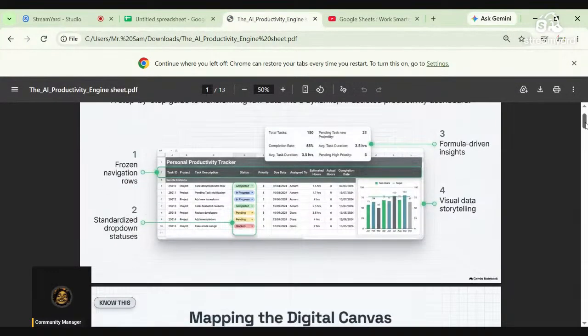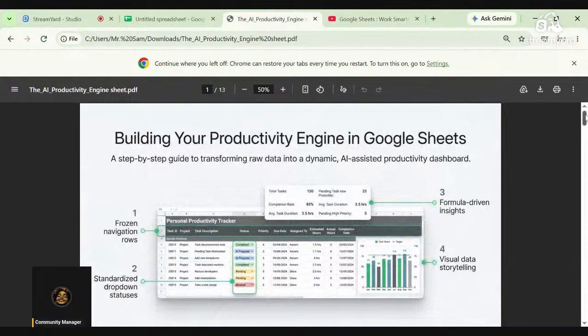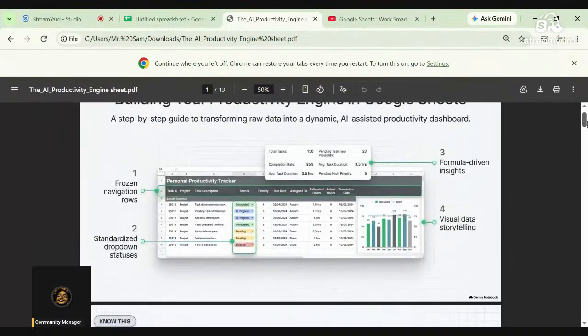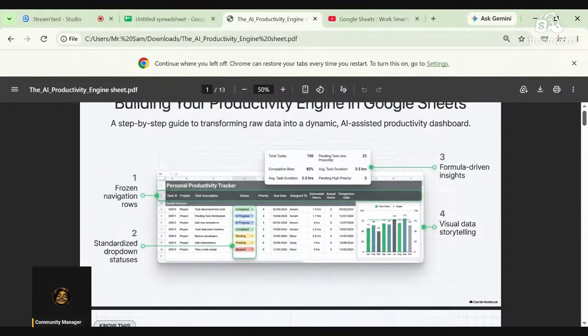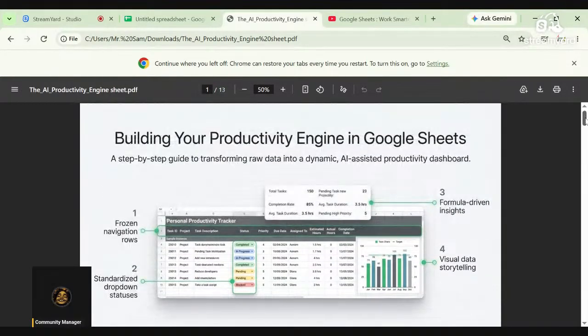Right. So, building your productivity engine in Google Sheets. I believe one or two of us, or a good number of us, may have used Google Sheets before now. If you have used Google Sheets before, what do you think it is basically used for?